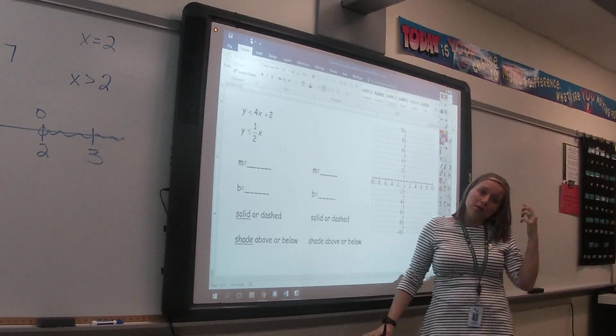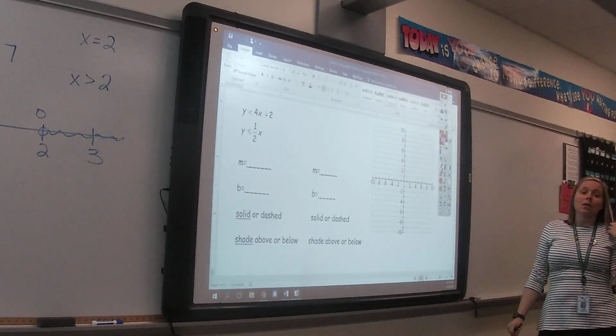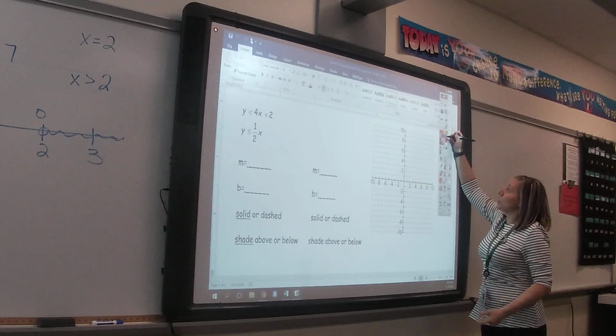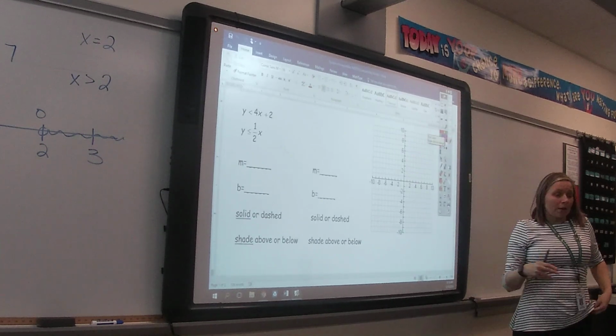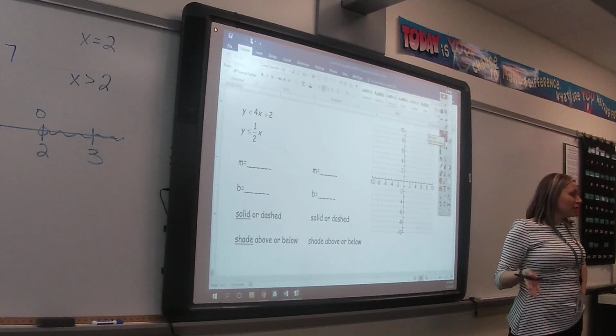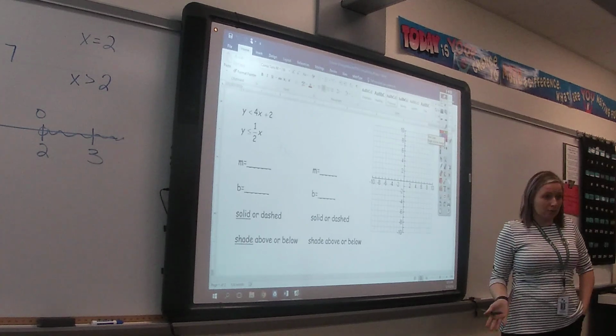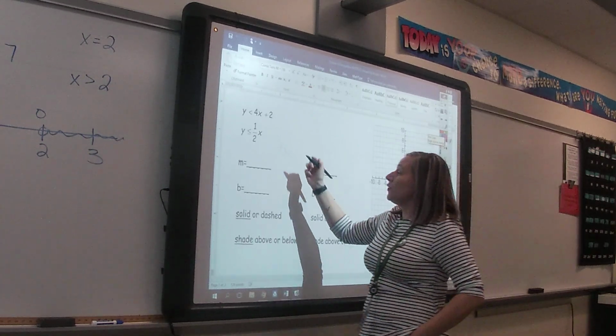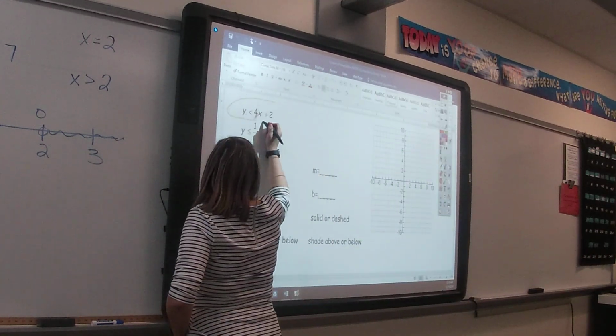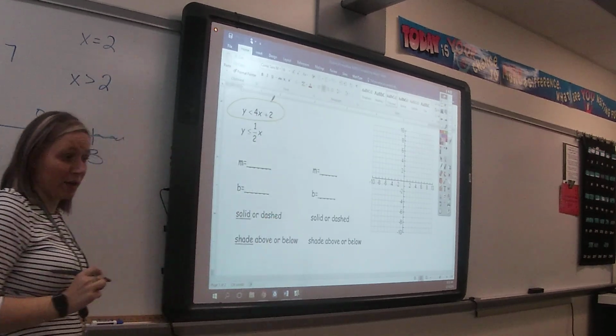Go, Gillen. How do you do the less than or equal to? So here's what we're gonna do. We're gonna start with one of them. Okay, so pick a color for your first equation. I would choose a light color. We don't want to make it too dark. If you're just gonna use one utensil, just make sure you're not writing too darkly with it.